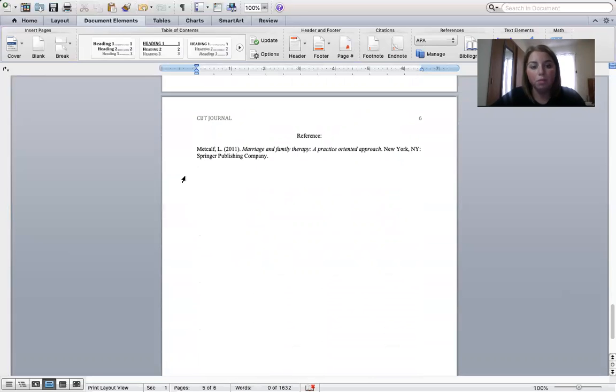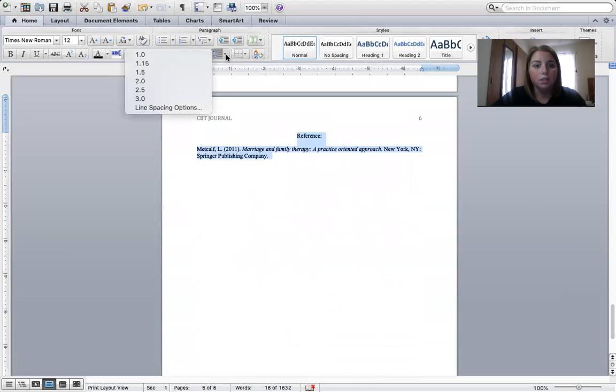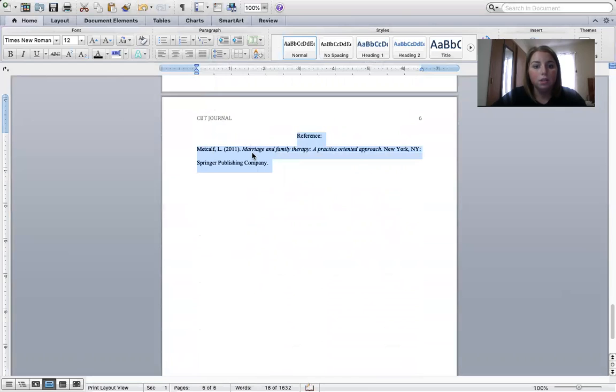Now the second part is your references. I'm going to take it back to what it can usually look like. So when you first get into it, this is what it would usually look like. But to make it correct for APA, you want to highlight it.